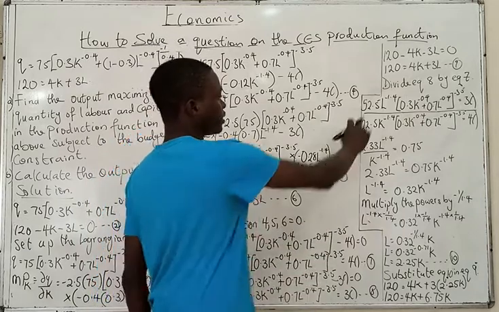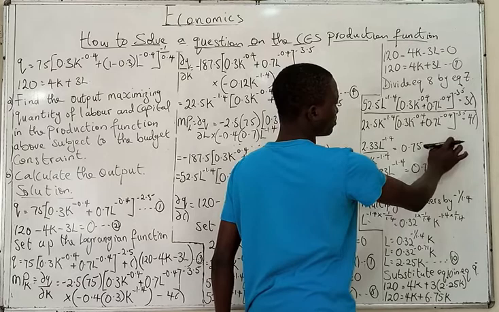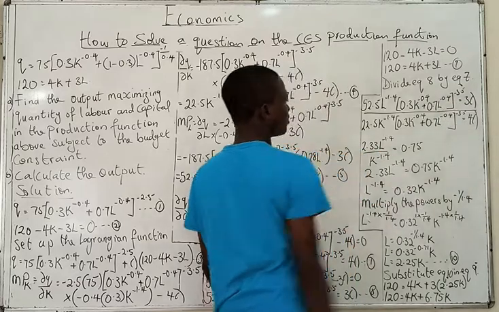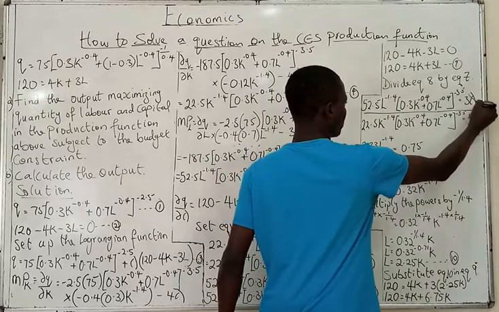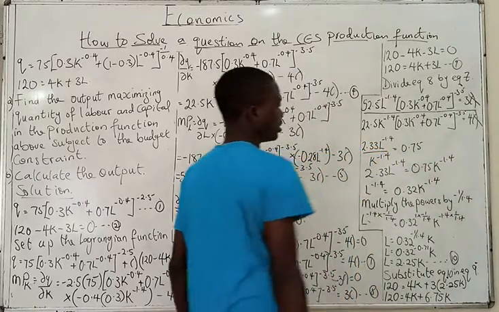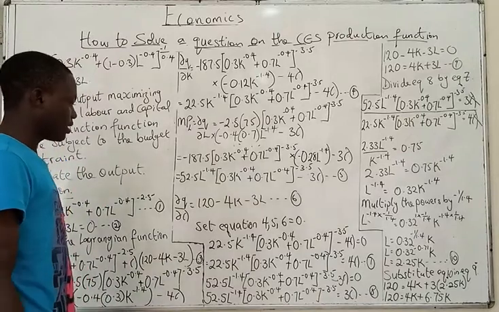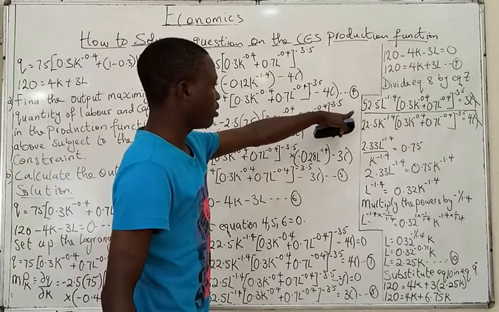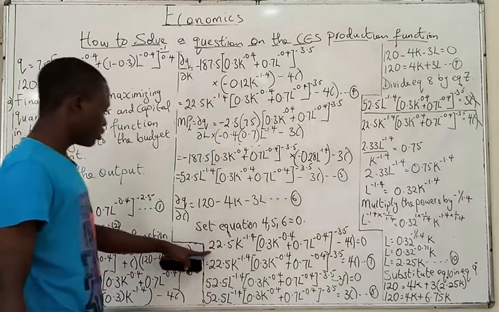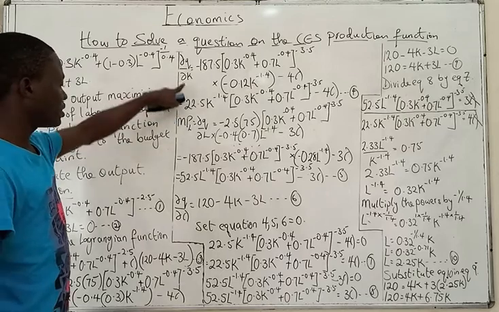So we just have all of this. This is equation 8, and this is equation 7. 3 lambda over 4 lambda. Alright, so lambda cancels lambda. So what do we have? We are left with all of this. Remember that this 52.5 whatever is the MPL, and 22.5k, where did you get that? That was when we did DQ, which is MPK.